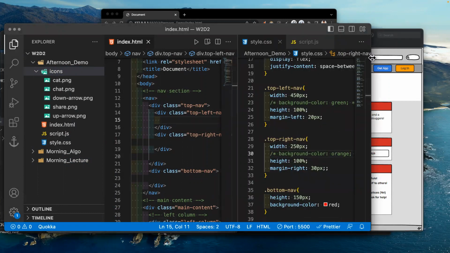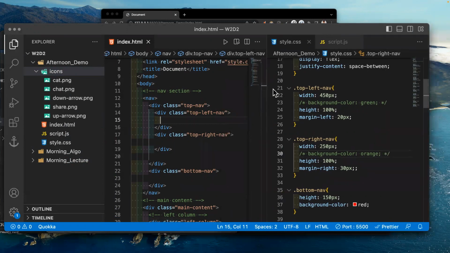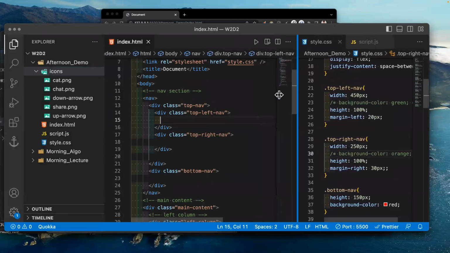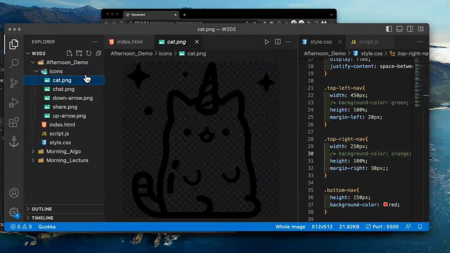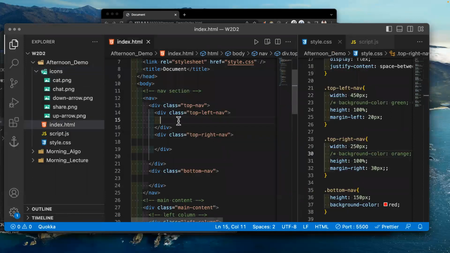Let's widen this so we can see the code better. Okay, so we said it was an image. Which image is it? Is it this one? I think it's this one. Yeah, let's just use this cat.